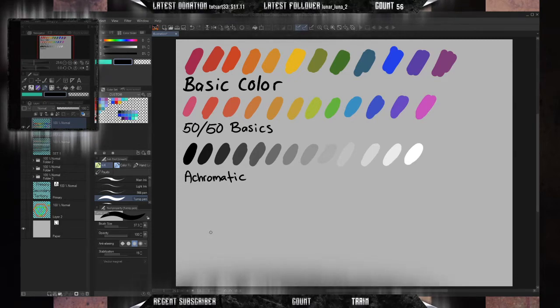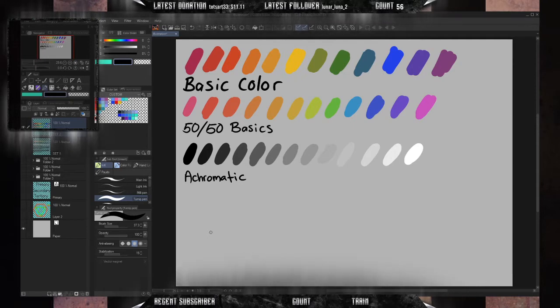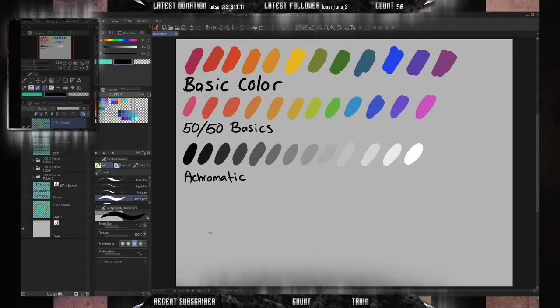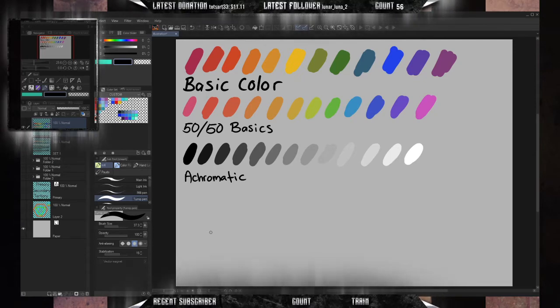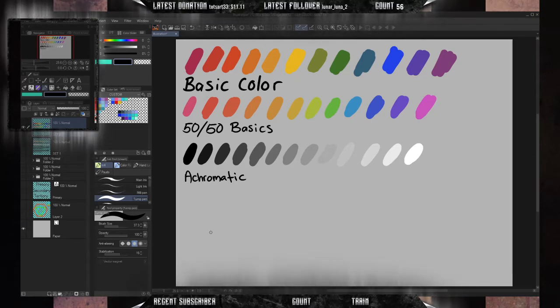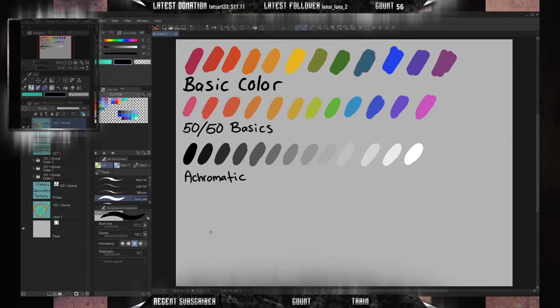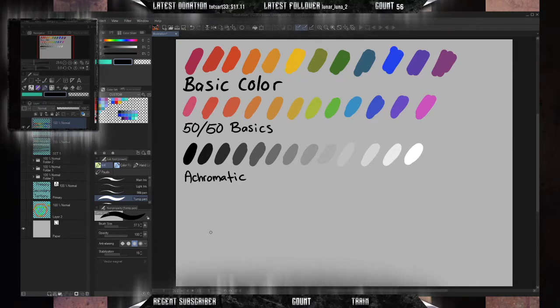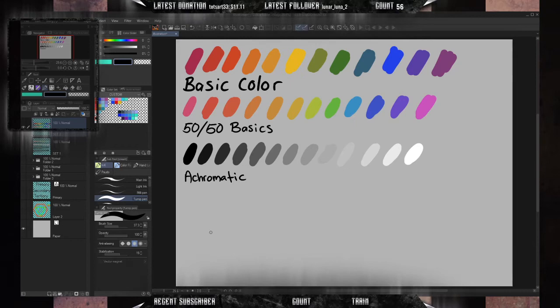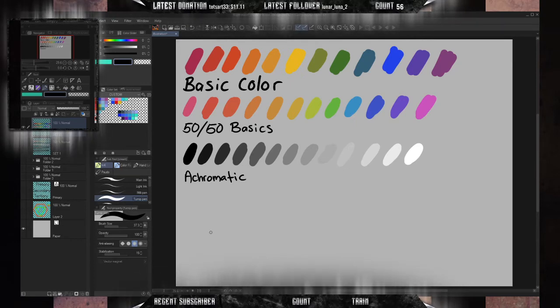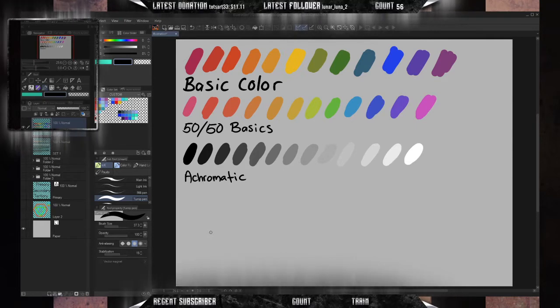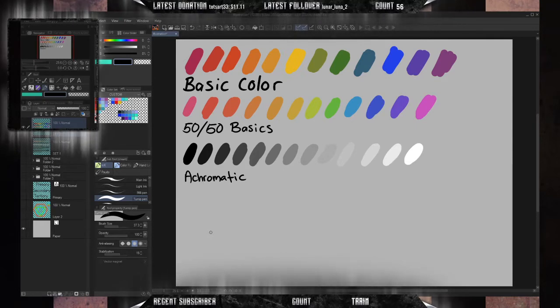And the combination of these colors can create any of the 96, which I think has been upped recently. It's more than 96 now. Any of the 96 basics can be simulated with CMYK. Not 1 for 1, simulated. It's not going to be exact. It's going to be close, but not perfect.